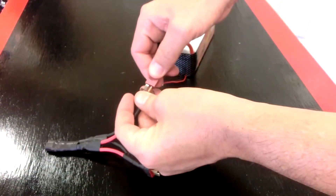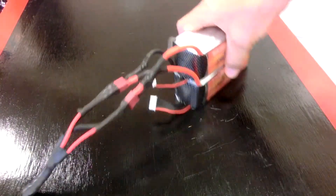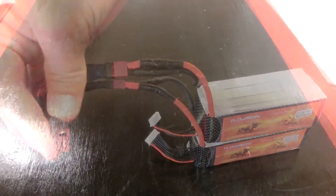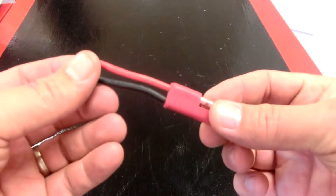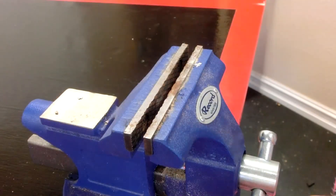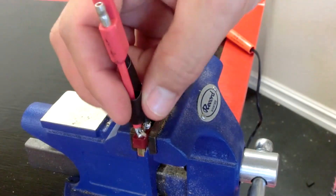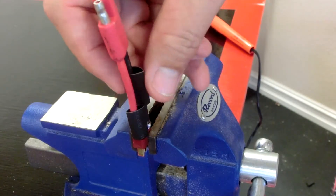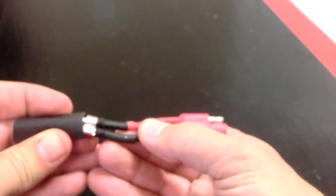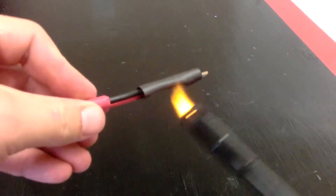We're just going to test out the connections and make sure it all connects up nice. We put the batteries on top of each other and now we have a parallel 6S battery with a female connector. Now onto the power connector for the scooter — pretty much the same thing. We'll insert a male Deans plug, attach it to our vise, then solder on the wires and add our Shrinky Dinks. Now our connector to the scooter is complete. I love Shrinky Dinking — can't go wrong.